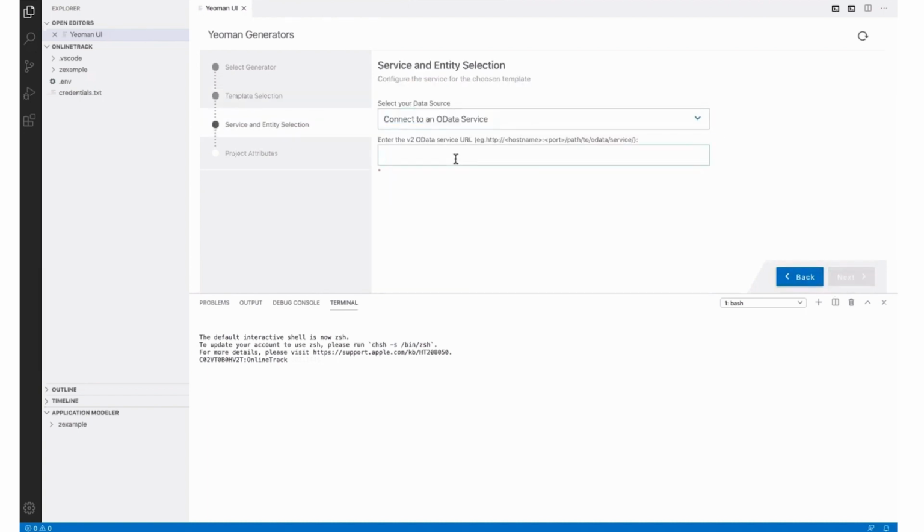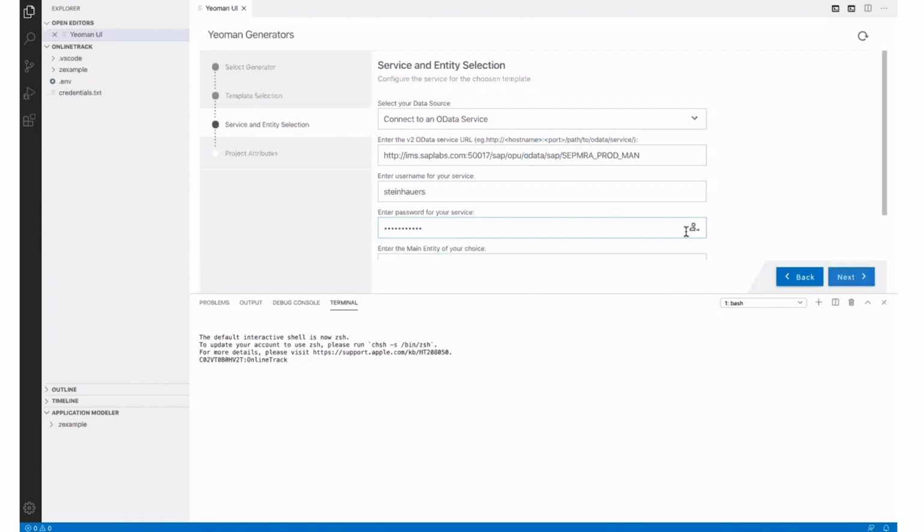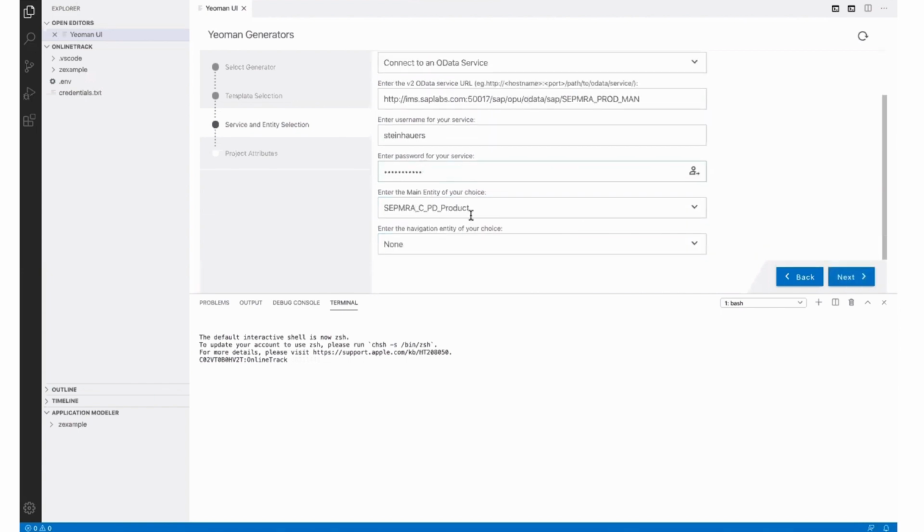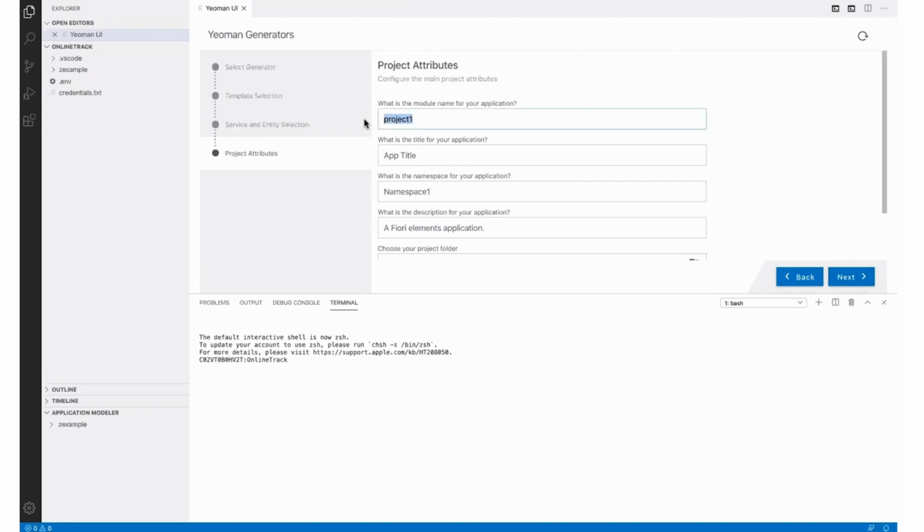So I have to maintain an endpoint, authenticate myself. The main entity is already proposed. Each project has a name.